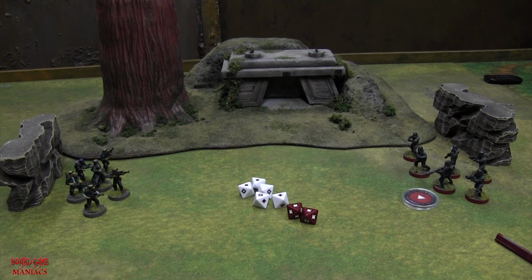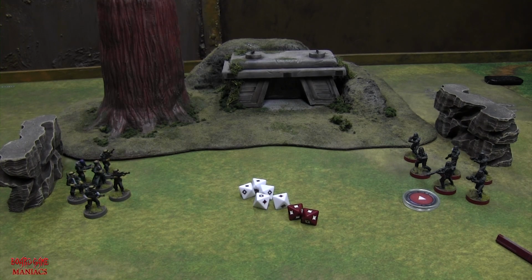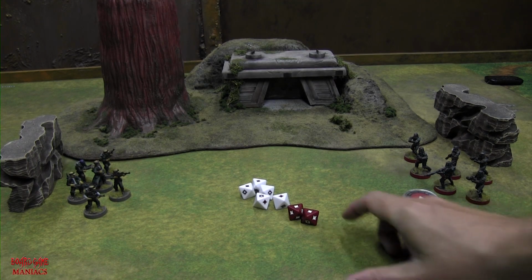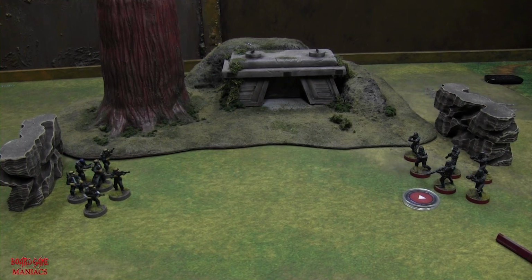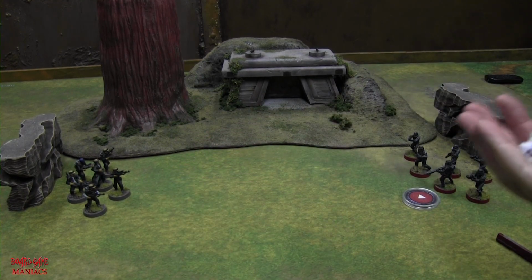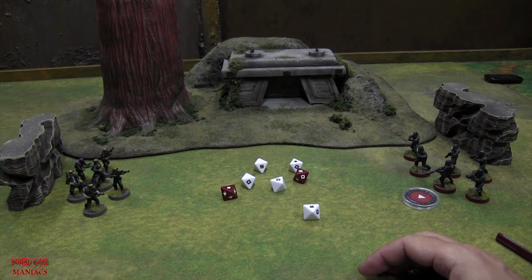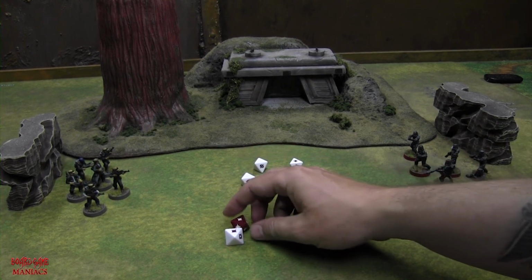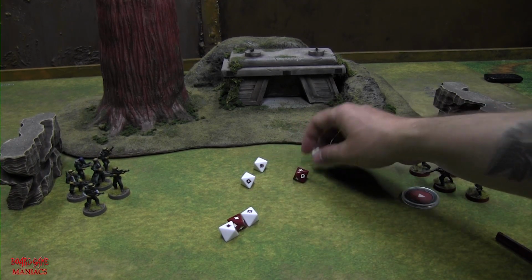So, they don't have any dodges on them. They don't have a ready token or anything. Again, this is just the first example of a basic shoot. So now what we do is we gather them all together because all of them are shooting at that same unit right there. So then you're going to roll it and you're going to count them out. So that's a hit, that's a hit, that is a crit hit, that's another crit hit.